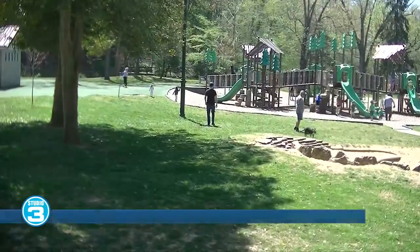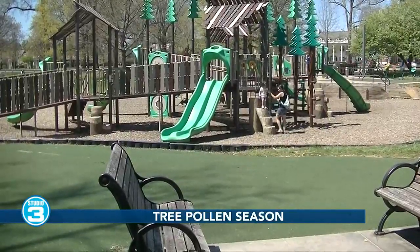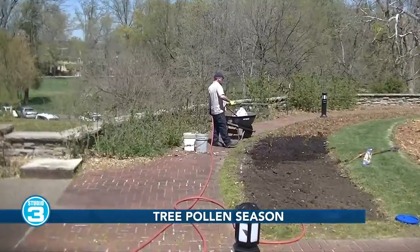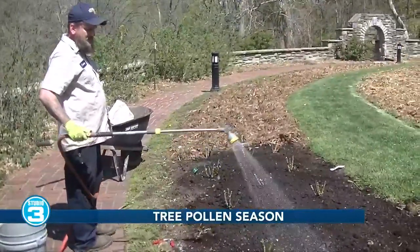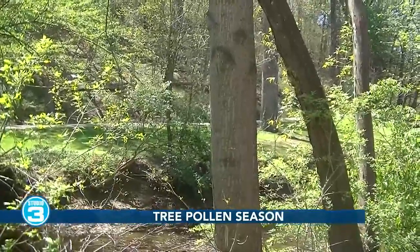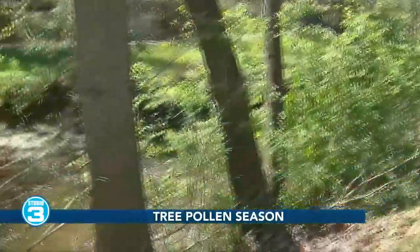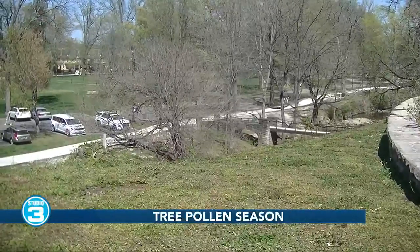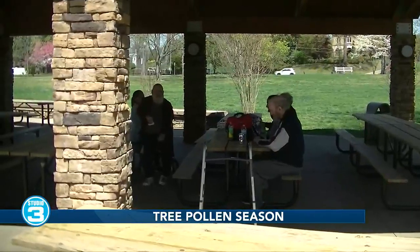A gem of a week for outdoor fun at Ritter Park, with kids frolicking in the play area amidst the warm sunshine of spring. For rosarian extraordinaire Casey Cyrus, the task of pampering his fledgling roses in the arid weather is a daily labor of love. All the while, trees are in a pollinating frenzy as the process of leafing out turns on their pollen-making conveyor belts, so walkers and picnickers at Ritter are keeping one hand on their Kleenex as the wheezing and sneezing season has kicked into high gear.